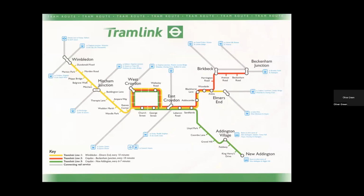And there are other systems which are not strictly underground, such as the Tramlink system, which has been operating in Croydon, which people in North London have probably never even seen. But essentially the map is very similar to the Beck map, which was already nearly 50 years old on the Underground map. That may still be expanded.